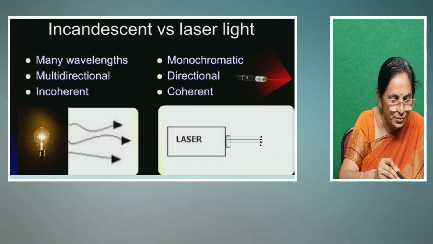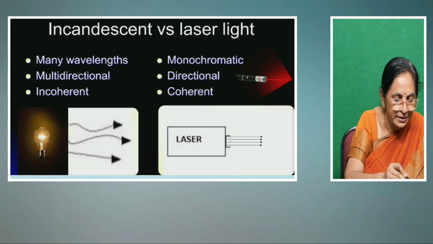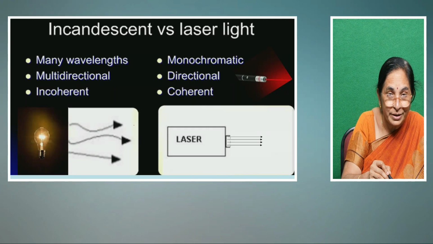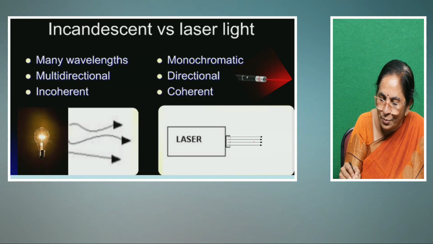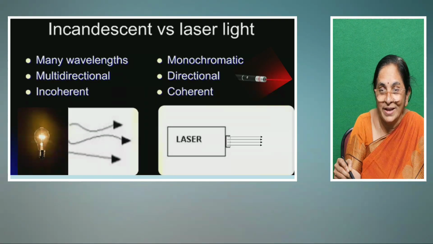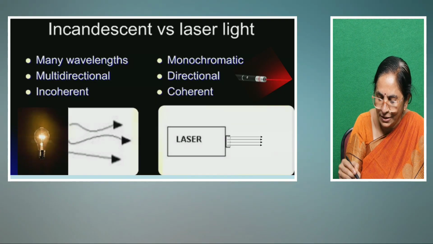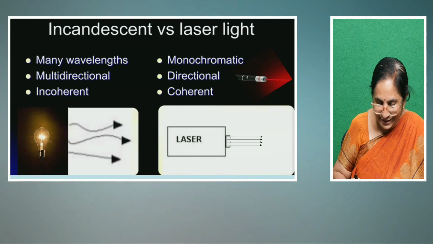So this picture shows the light rays coming from the incandescent bulb will not have the same phase and same wavelength. So it is called incoherent light rays, whereas from the laser source, the emitted photons will all be moving in the same direction with the same wavelength, and they will all have the same phase. So you can call this beam a coherent light.